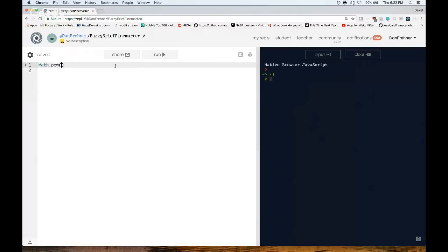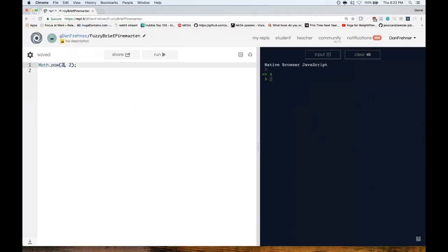Math.pow takes two numbers. What this is going to do is raise a number to an exponent. So if we had 2 and then imagine a little 2 up next to it, that would be 2 squared. We can give it 2, 2, and the first number is the big number in the exponent, and the second number is the little number up above next to it, and we'll see it's 4.